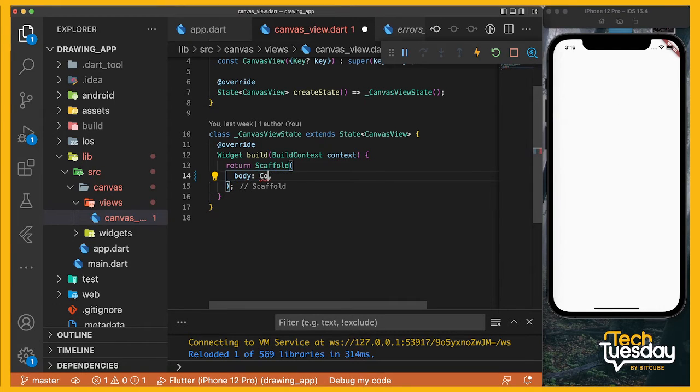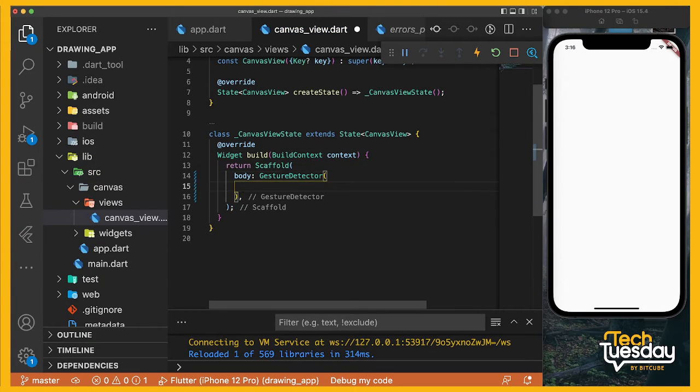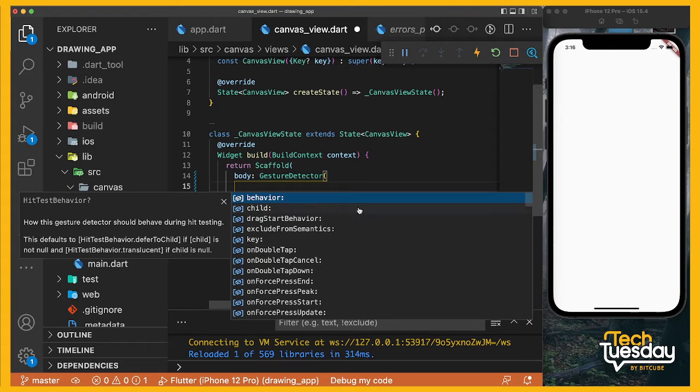As you should know by now, there is a widget in Flutter called GestureDetector, and this does exactly what we need for this situation. It has a lot of properties. As you can see, it's got child, drag start behavior, and all that. We're only going to use three of them.